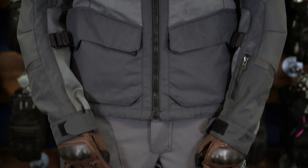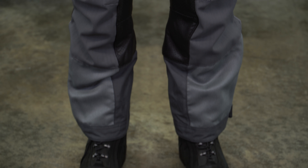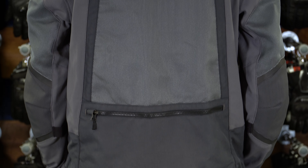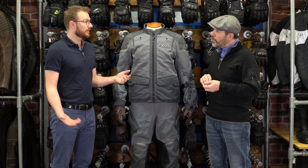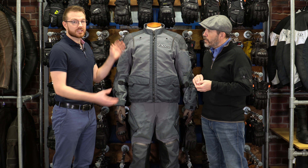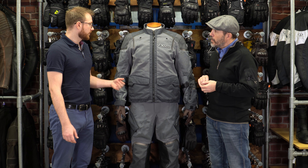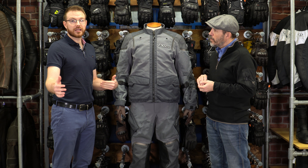I think this is different from things they've made before. They tried something similar in the past — it was called the Adventure Rally S, it was around £1,200. Nobody bought it because ultimately it wasn't comfortable enough. This is a massive move up in comfort and a drop in price because they haven't got all those materials you don't need. But it's still got swathes of incredibly abrasion-resistant material. If you're going off-roading in the UK, chances are you have to ride to a trail — unless you've got a van — so you'll be on tarmac, with trails broken up by road sections in between.